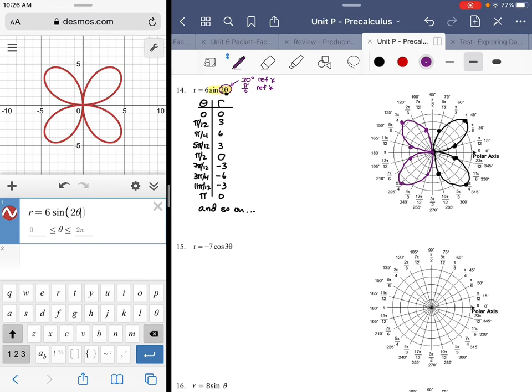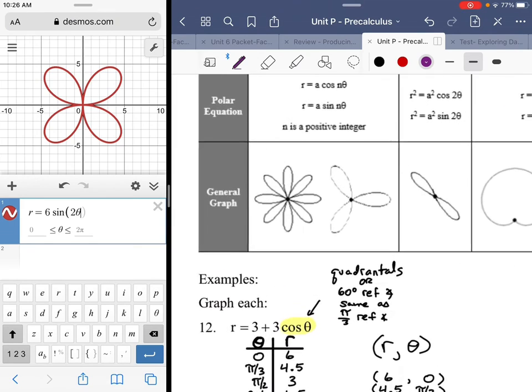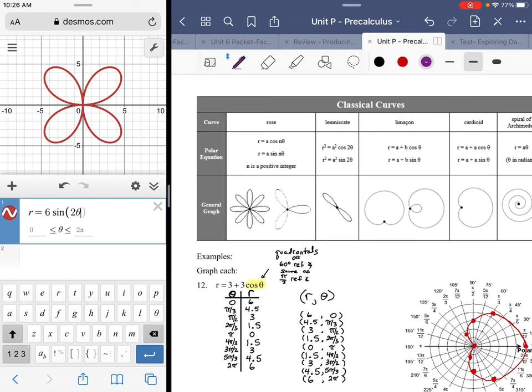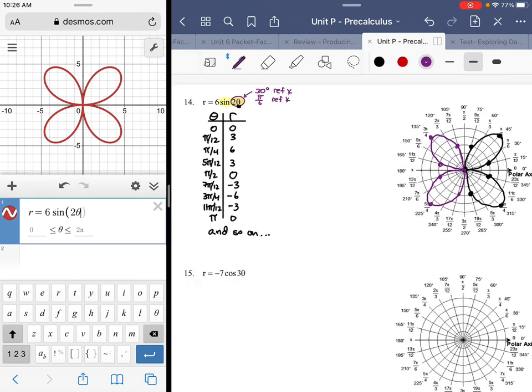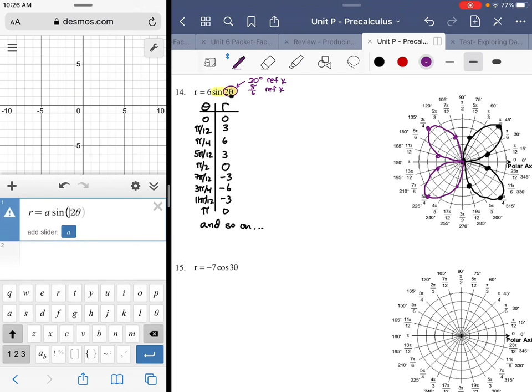All right, so then the natural extension to that idea would be, well, what if we didn't have the technology? Well, that's where the definition of the classical curve comes into play. So if you look at the polar equation for roses, you see you have the two forms. r is equal to a times the cosine of n theta, and r is equal to a times the sine of n theta. If you play around with the a and n values, you'll see that each one controls a certain aspect of the rose.